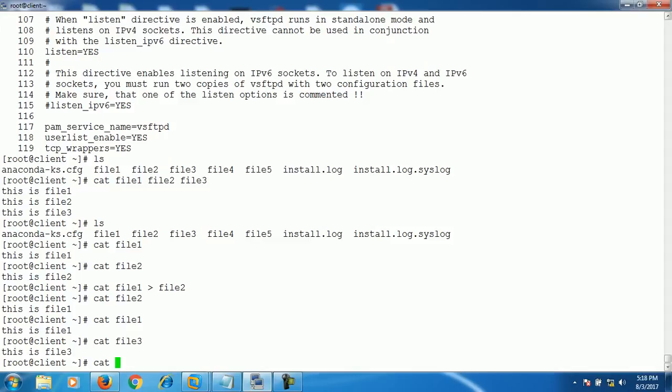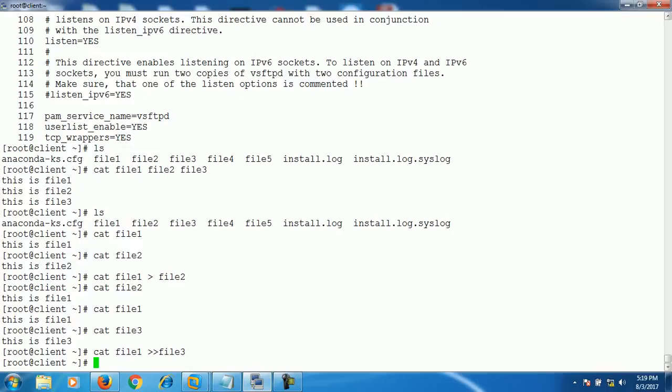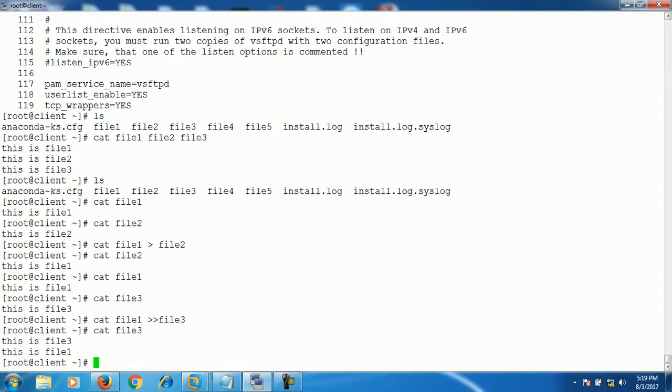Cat file 1, double greater than, and then file 3. So the output of file 1 will be appended to file 3. If I cat file 3 again, you can see the output of file 1 has been appended to file 3.